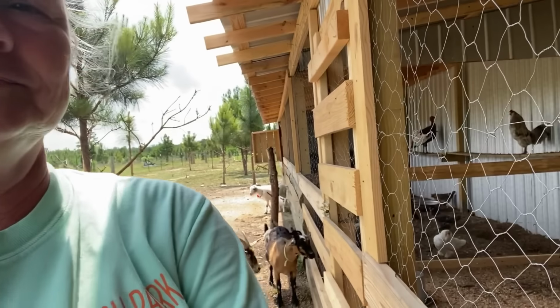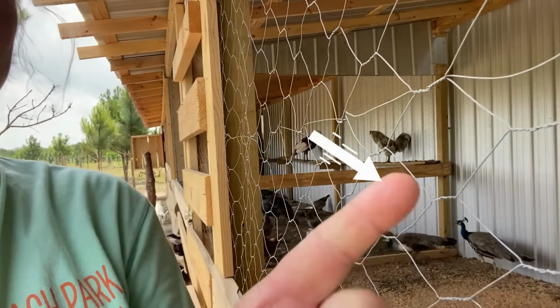Okay, y'all. Y'all know that one of the new projects that we had going on was Tony's project. And I told you that his project turned out very, very good. Well, Tony was building an enclosure for something that Brooke and Jason over at Coghill Farms gave to Tony. Now, this is Tony's gift from Coghill Farm, because he has been wanting this for a very, very long time. And he was so excited to get the project finished. But y'all, can y'all see that right there?